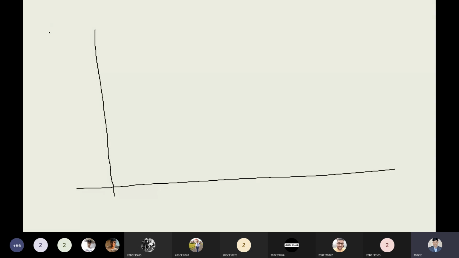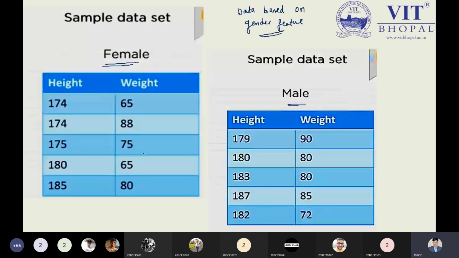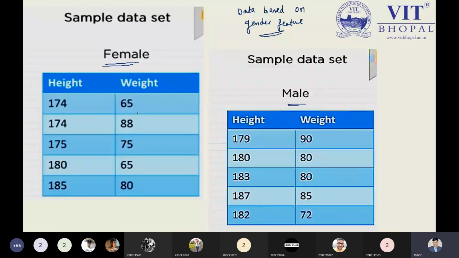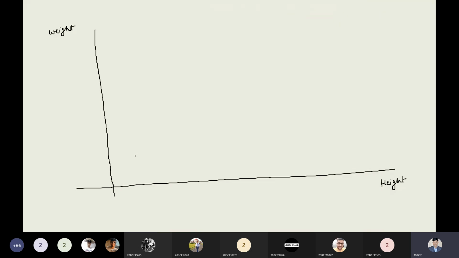So here, what I will do, I'm making another graph, and I will explain everything on this graph. I'm marking this as our weight and this as our height. After replacing this, I hope we can sort out the problem. For height, as we know the minimum and maximum value, you can observe over here 170 to 190. So here I'm writing all the points.